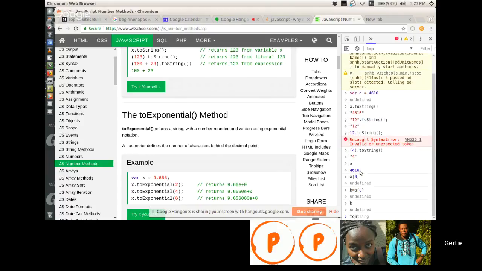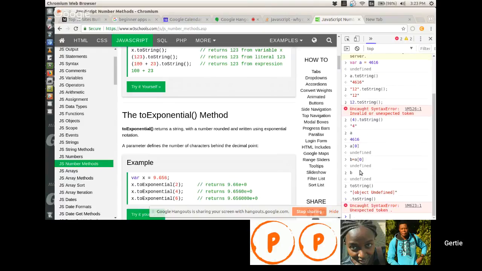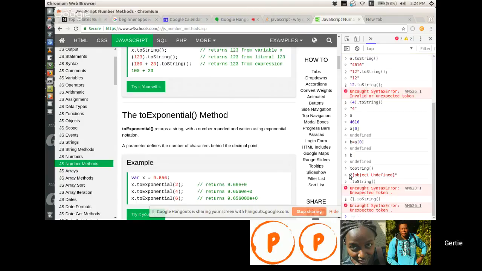So that's just calling toString like that on an empty object. An empty object in JavaScript. So it's the same error.